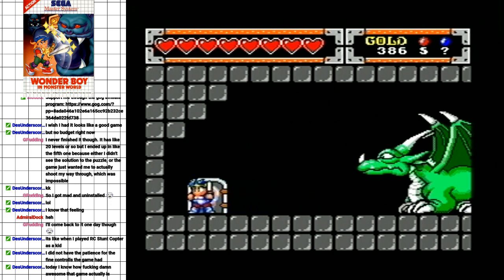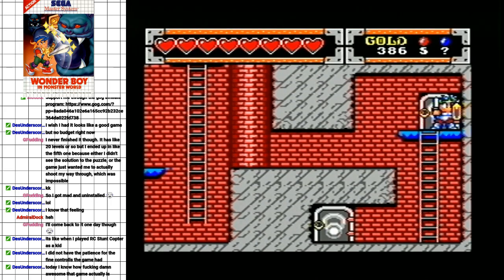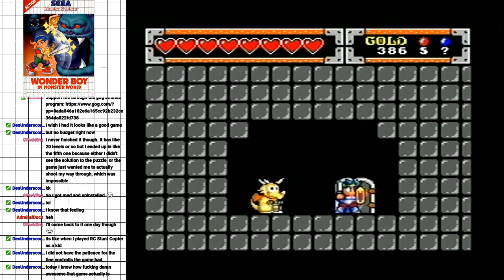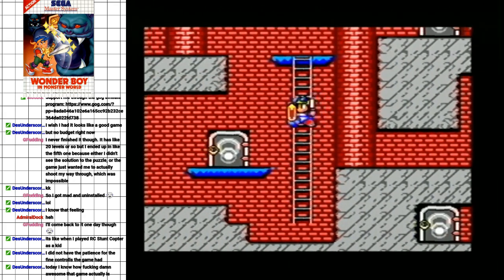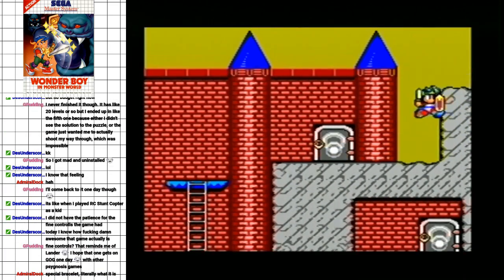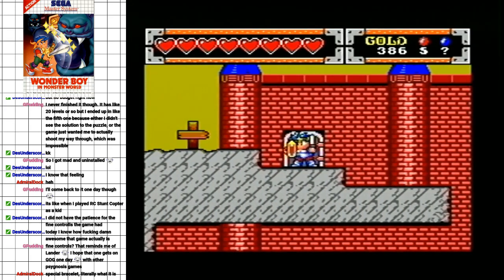Okay, so we have to get to Ice World. We've already been there once. And we couldn't get through that ice thing there, so let's look here. He has something to say as well. With the Sacred Flame I can create a sword from the axe of ancients. Okay. So yeah, that's pretty interesting, right? You have to find a very special magical axe. And once you find that, this guy is going to make a sword out of it. Makes perfect sense, right?